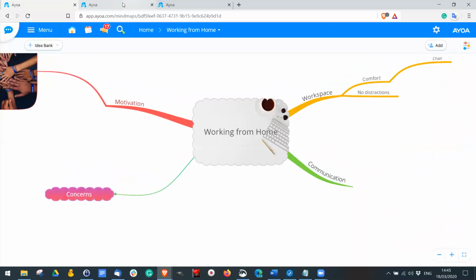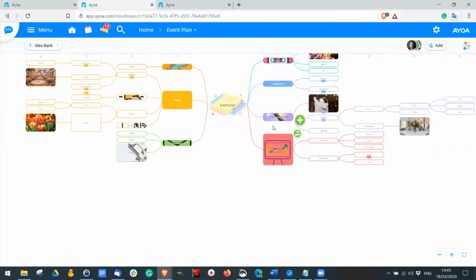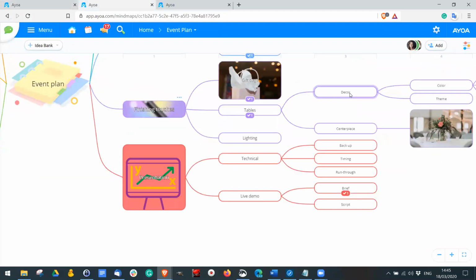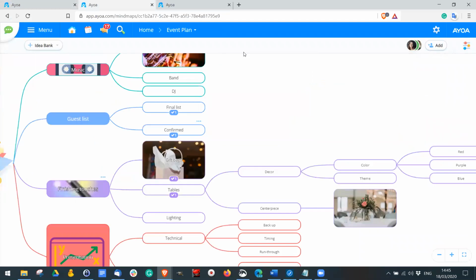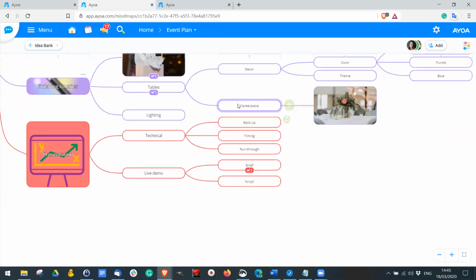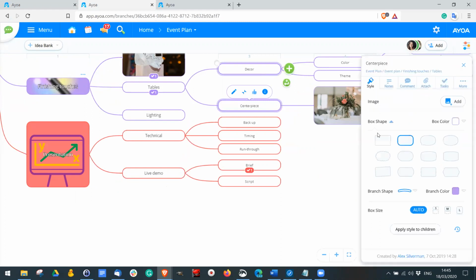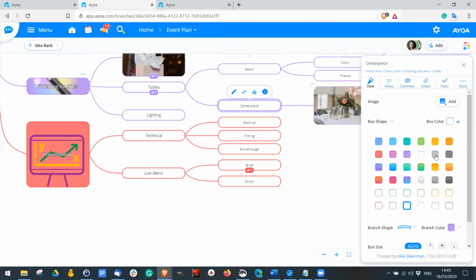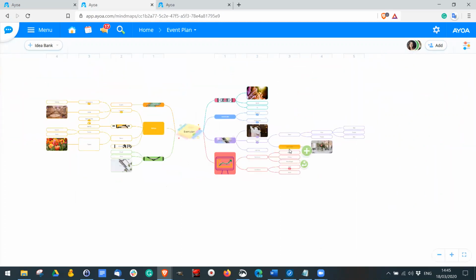I'll just show you an example in this bigger mind map here. So this is what I did earlier. It's quite large by this point. Let's say there was a particular point I wanted to remember. I click on the eye, and I just change that color there. If I zoom out, then that particular branch really stands out compared to the rest of the map.